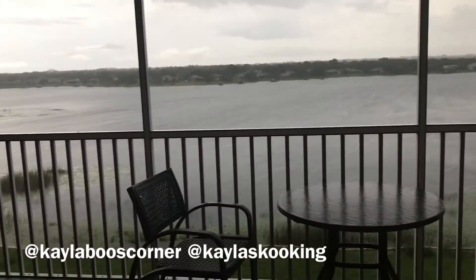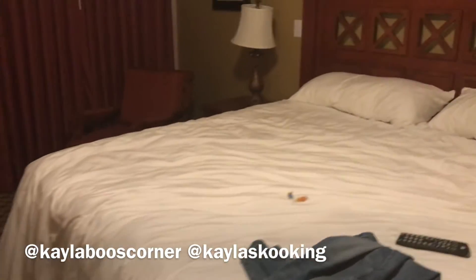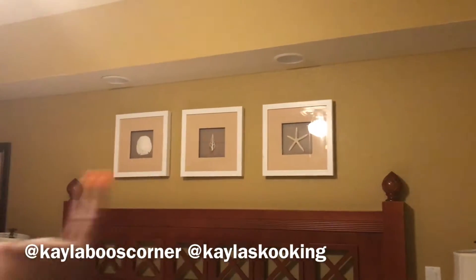This is just more of the balcony so you guys can see the space. Coming back in, I'm gonna close the door and close the blinds. Now we're walking into the bedroom. It's really cute — the lights are on each side of the bed, there are three pictures, a fan, and a light. There is also a TV in here as well.